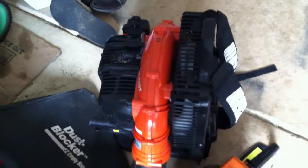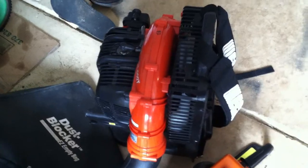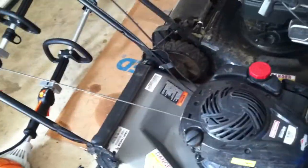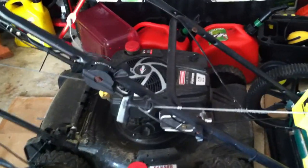Carburetors and stuff are acting pretty good again. I took the spark arrestor screens out of them, and it seems like they run a little bit better without them. I went ahead and took the spark arrestor screen out of this, and on this I just cleaned out the air filter and cleaned off the spark plug. That I haven't done anything with. It's basically just sitting here. This I gotta get a new spark plug for. I sharpened the blades and stuff for it today. Sharpened the blades and cleaned the filter out on this one.